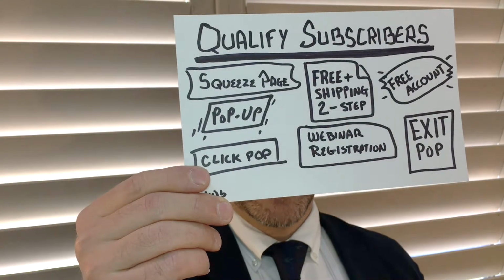Now, we qualify subscribers. The squeeze page. I think we've all been on a squeeze page. The squeeze page is just where you provide your email address for something that you want. It could be a download of a video, it could be a white paper, it could be anything. Either you give them an email address or you leave the page. Pop-ups were more popular back in the day, and most of the advertisers like Facebook and Google frowned upon them, so they became out of vogue. But marketers are starting to use pop-ups again, so it's something that you could keep in your tool belt for sure.